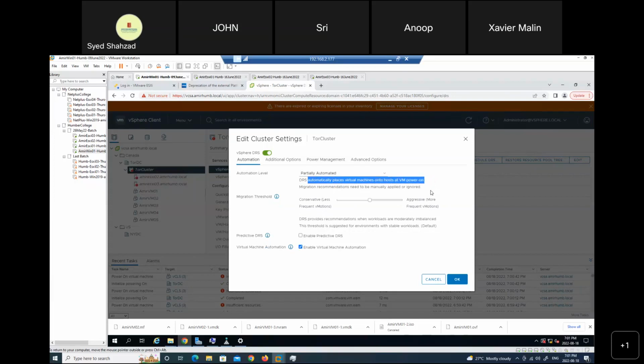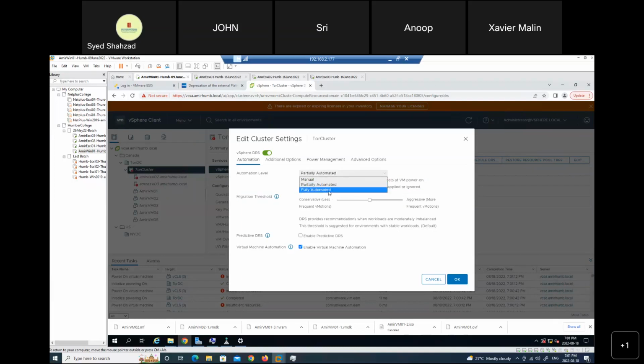The VM placement part of DRS is done automatically, but it will give migration recommendations only. It will not do the migration itself. So placement is automated, but migration is manual.